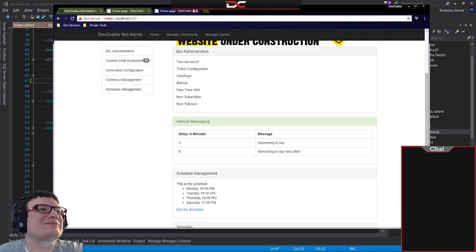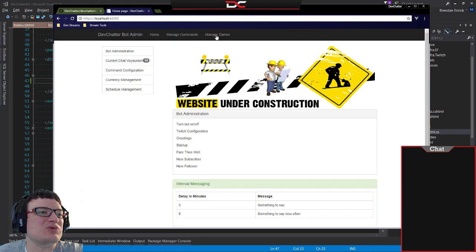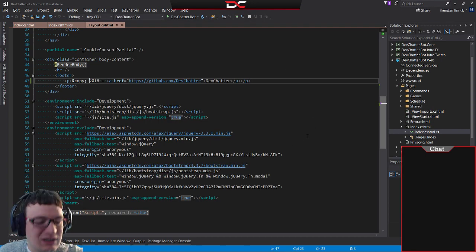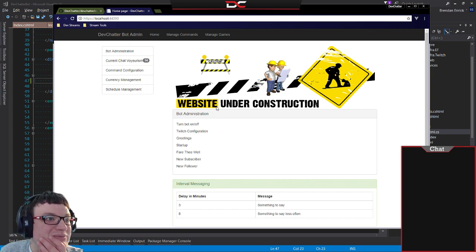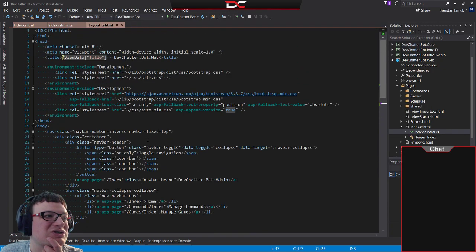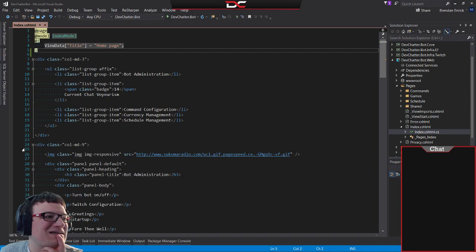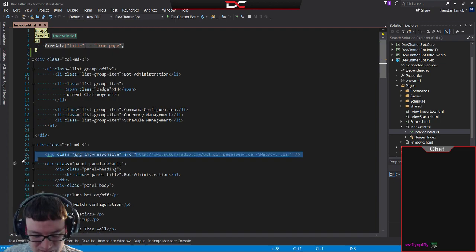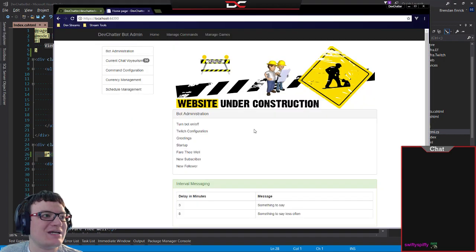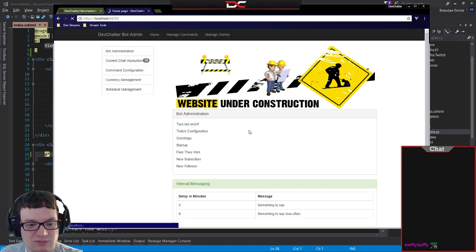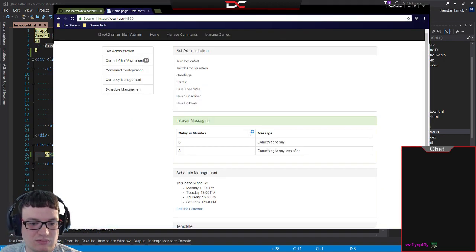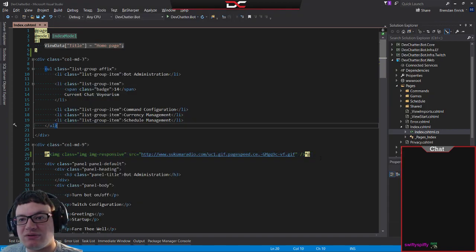Alright, so let's go ahead and take a look at this code then. So we're going to make this work. First off, I'm actually going to get rid of our under construction thing, as cool as it is. And I want to thank James for putting it there. But I think it's time for this to just disappear. So, goodbye, image. The image is gone. There we go.